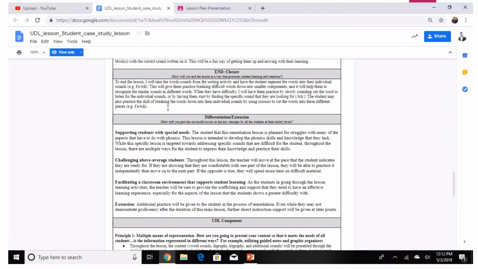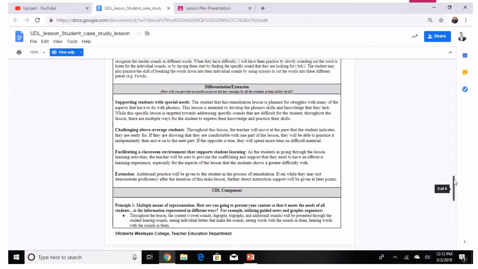And this is meant for him to recognize that while there is the targeted sound that he's been practicing, there are other sounds in it too, and it just helps him to break those things down. So he'll go through that with each of the words that he has sorted, and that just further reinforces everything that he's been doing up until this point.